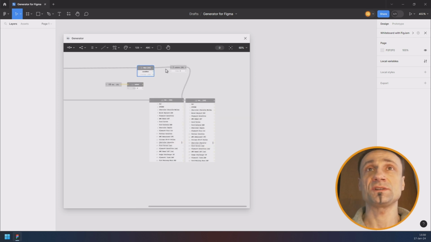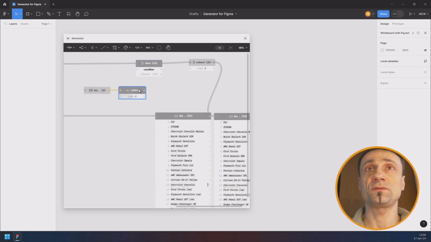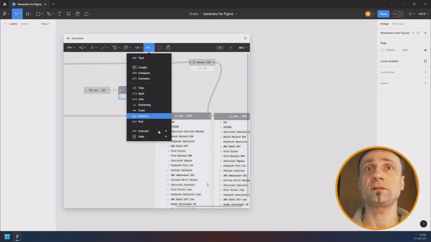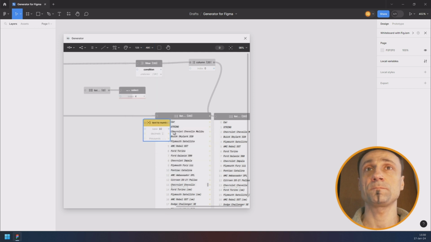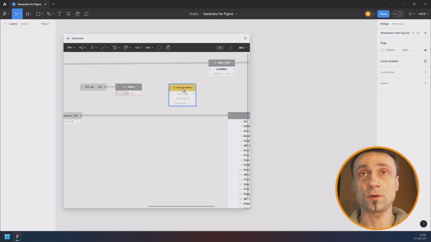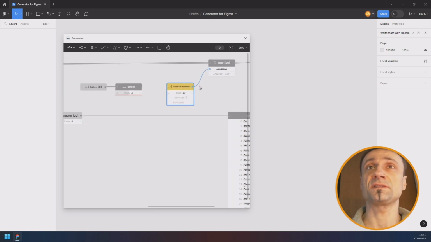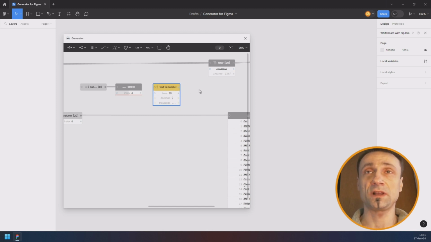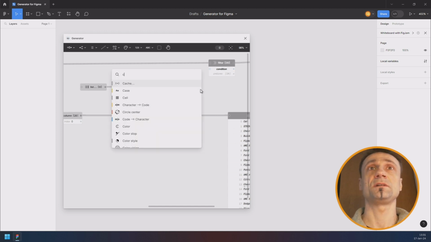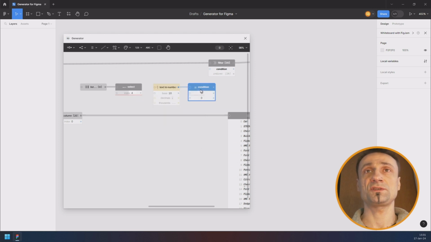So what I'm going to do is I'm going to have my list. I'll take index 4, and then because I need a number, I got to convert it. So I'm going to say convert text to number. There we go. So this will actually only work if this is already connected to the condition. But that's not the final piece of logic. We also want to compare this to 190. And we only want cars whose horsepower is greater than or equal to 190. So I'm going to plug this into the condition.